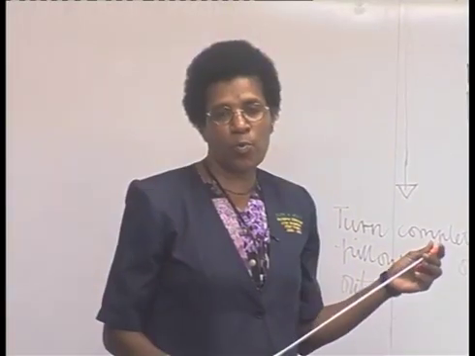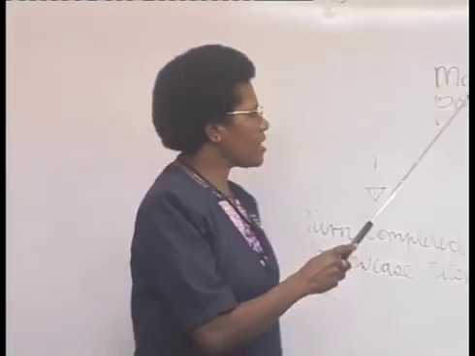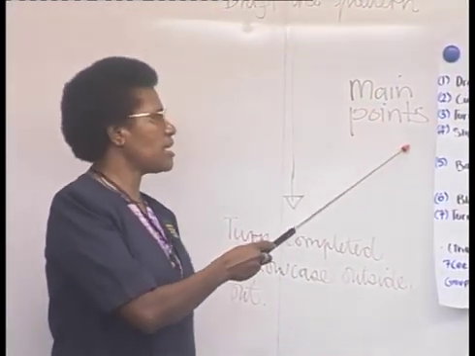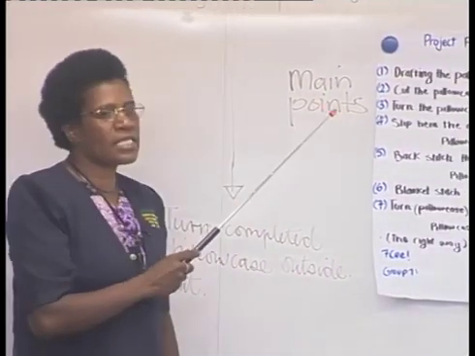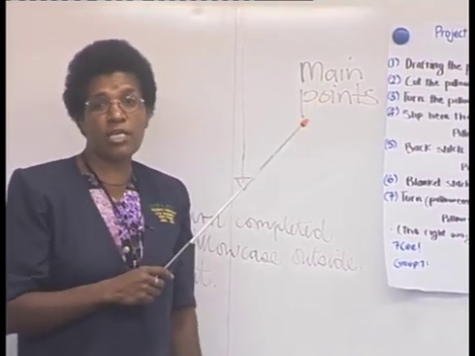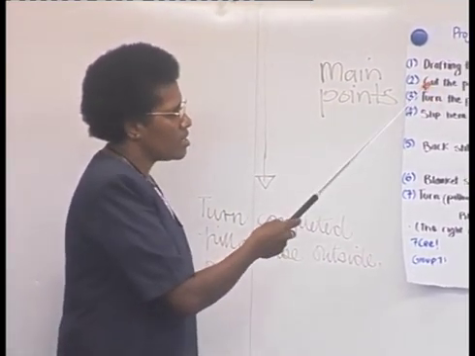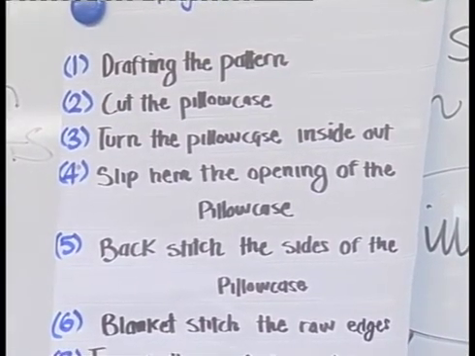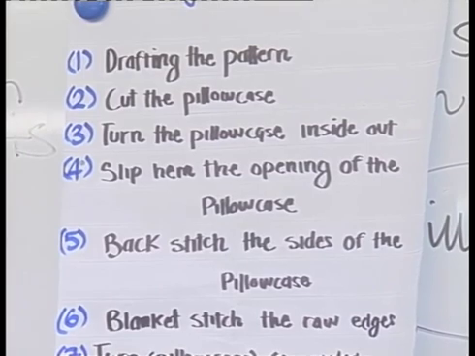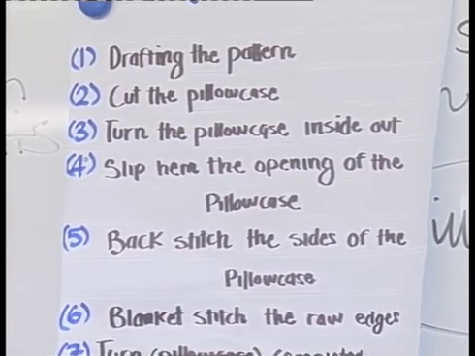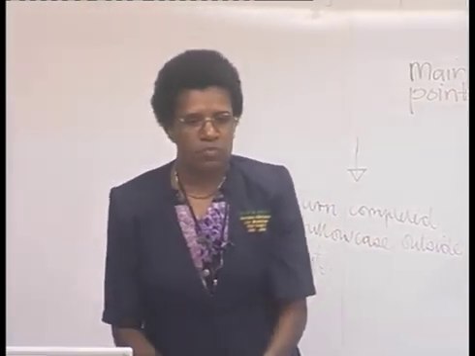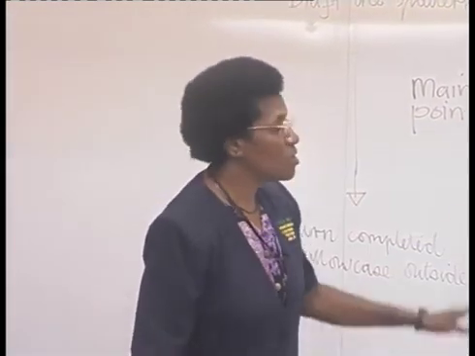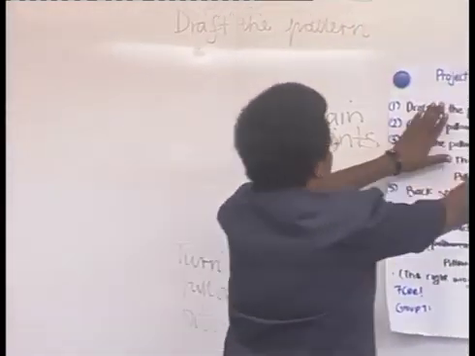Now, if you look at group 1's work, they actually looked at only the main points or the main idea. In drafting the pattern, there are many things that we had to do. Just like cutting the pillowcase, there were also other things that we did. But here, group 1 only have the main points. Okay, if group 2 is ready, we will have the reporter from group 2 to report to us what they have.